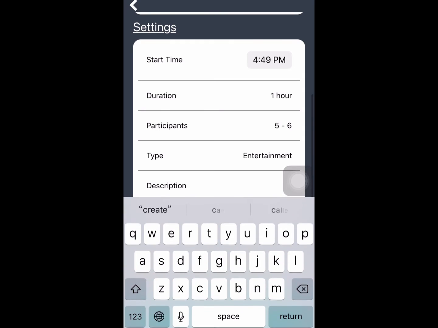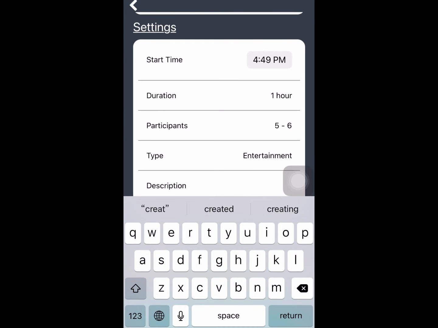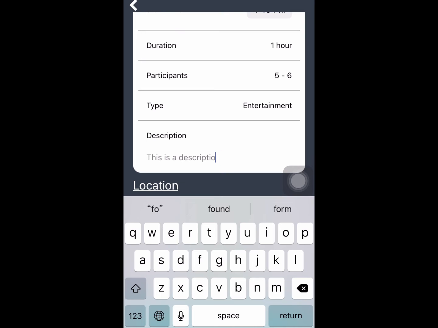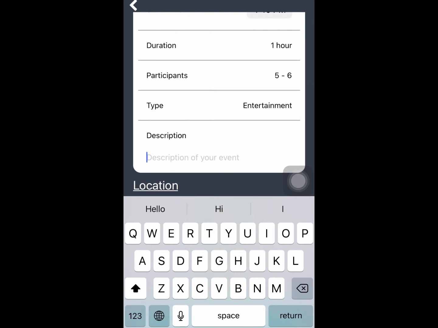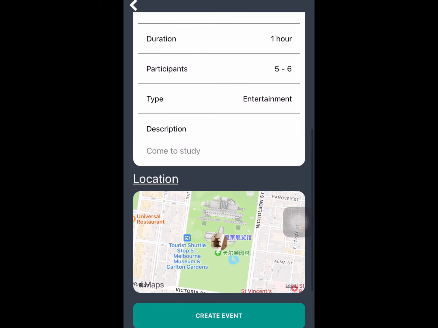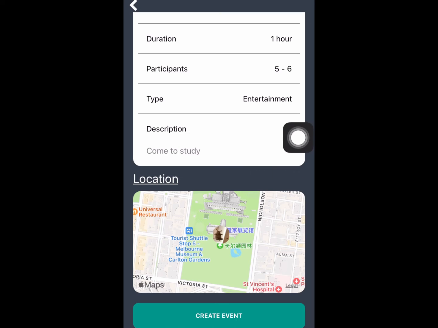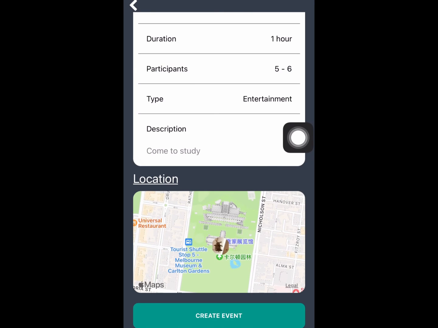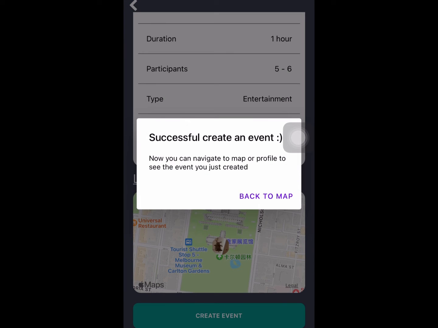You could even write down some interesting description here. And in the next step, location, you can preview your created position. And when you click the create event, this event will show on your map.